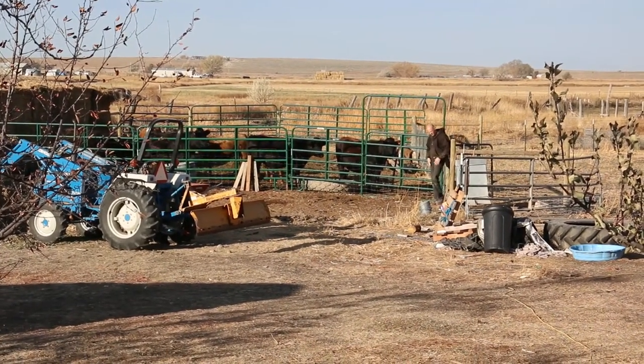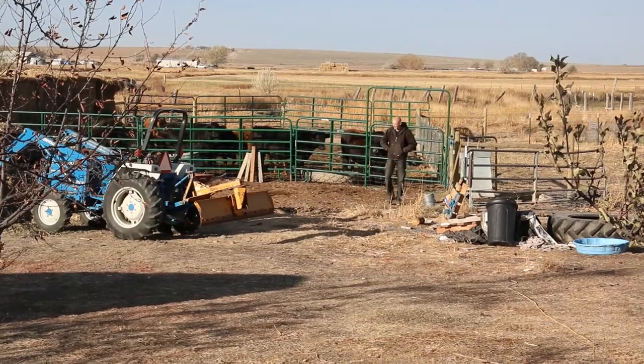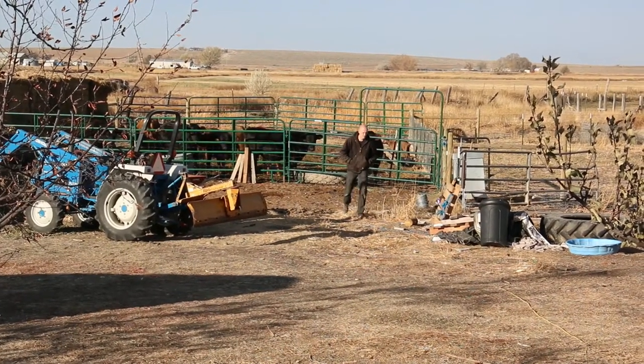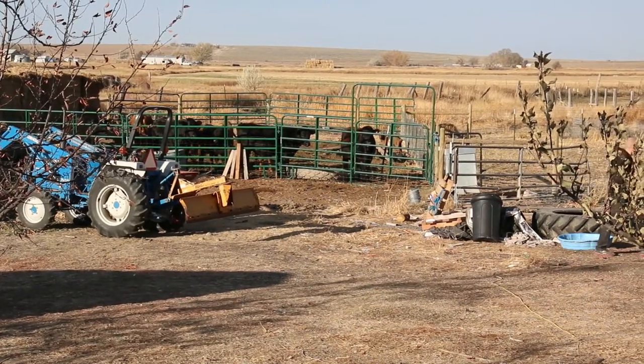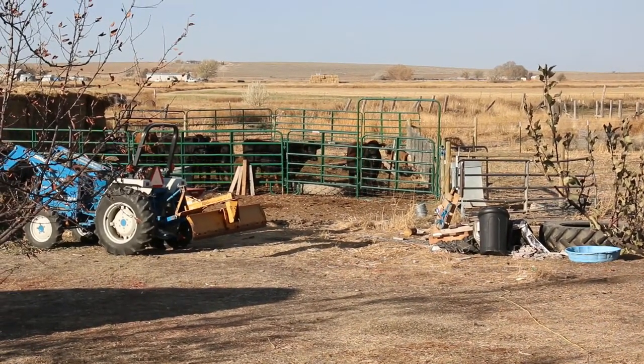In order for us to be able to get all of the wood chips to the garden, we've got to move our paneled fence. And I guess we're gonna just let the cows out into the yard for a little bit. So we'll see how that goes.